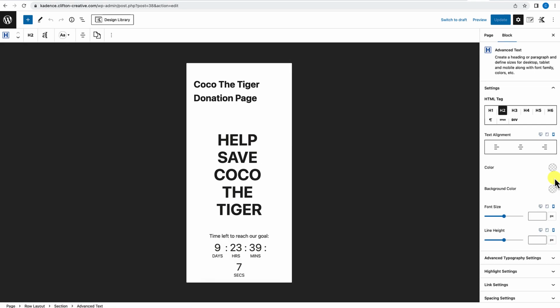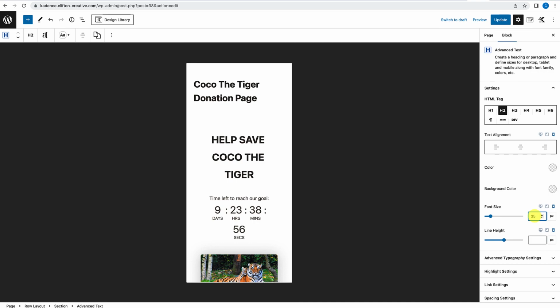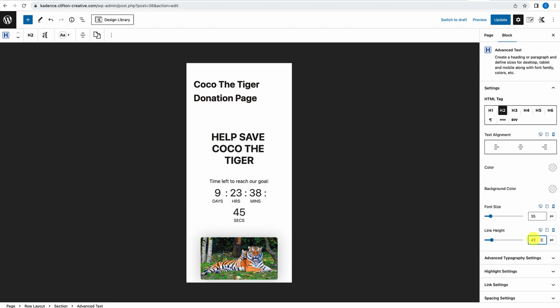Click on it, and I'm going to make sure that I change the font size. So I have the font size on the desktop at 55. I'm going to go ahead and change this to 35, okay? Also, the line height is still pretty wide, so I'm going to add about 6 pixels to my original font size, and that's going to give me 41 pixels, so that now it looks a lot more presentable, okay?